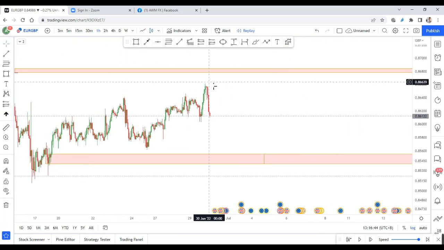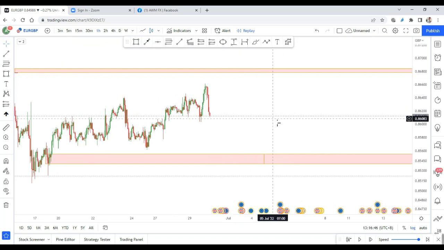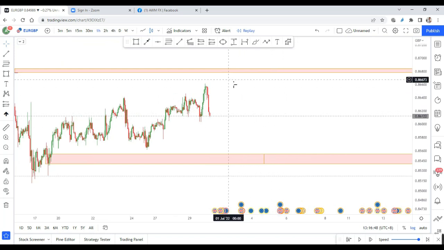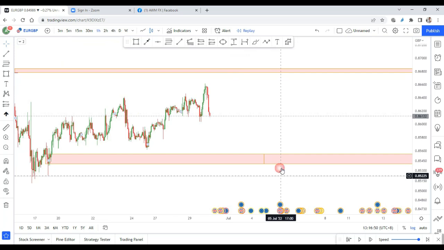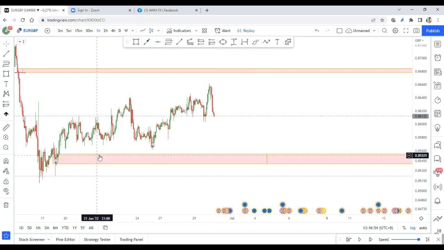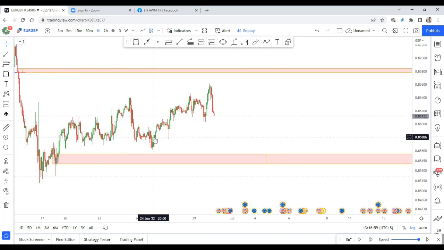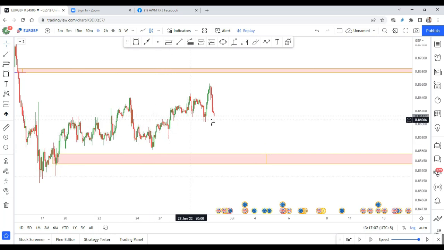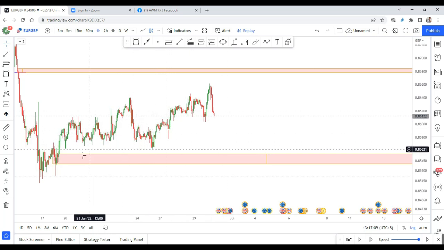Of course I know what happens, the price dropped a lot, but I shouldn't be dreaming that the price will drop until tomorrow never comes. No, I can see a QML, so that is my risk, right? Of course, previously, if this zone is fresh, then I might place it over here. But now it is no longer there, and the rest is nonsense zone. So this is another powerful zone, right? So I know this is my take profit.